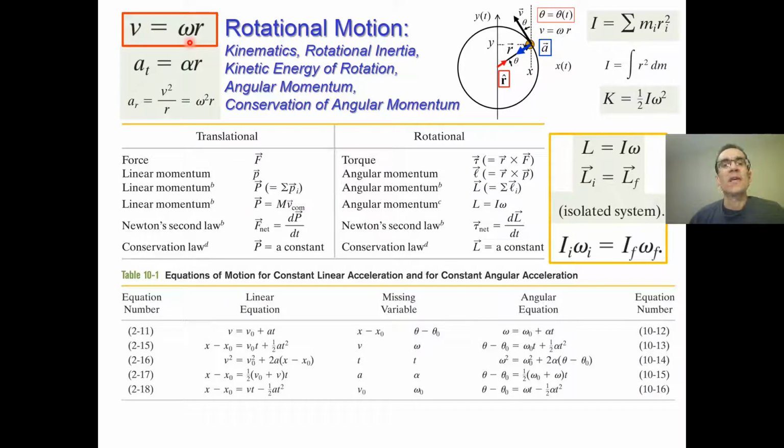What is the angular velocity? Omega is d theta dt, the time rate of change of the angle theta of the particle doing the circular motion. That angular velocity, d theta dt, is related to the linear velocity, dr dt, by this radius r. So the angular velocity times r is actually equal to the linear velocity. They are not the same, they are related. When you multiply the angular velocity by r, that has to be equal to the linear velocity. So this is a very important idea.